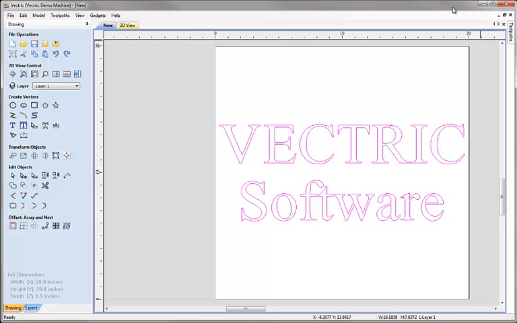When I have multiple lines of text like this, I can also adjust the spacing between the lines. You can see as I move the cursor between the two lines of text, it changes. And now again, if I just click, they're going to get closer together. If I hold shift down and click, they're going to get further apart. The same options apply as they do for the individual spacing between the characters themselves.